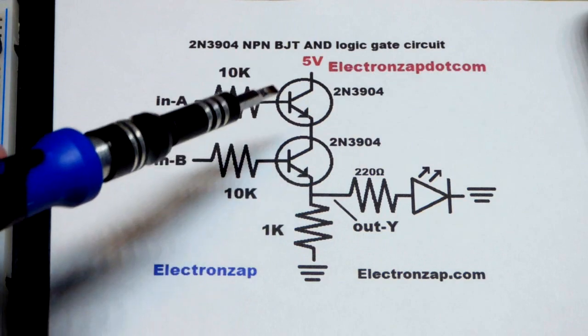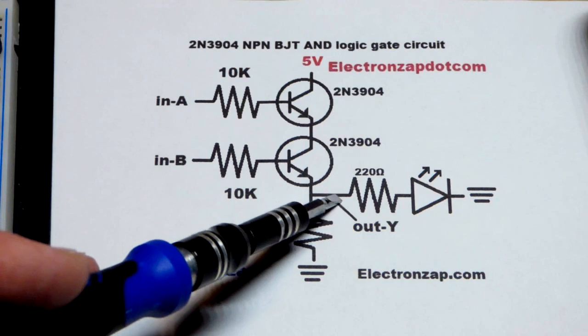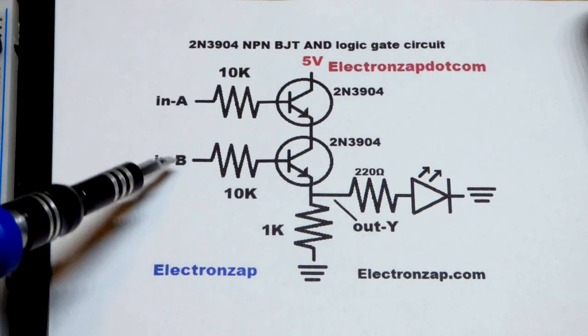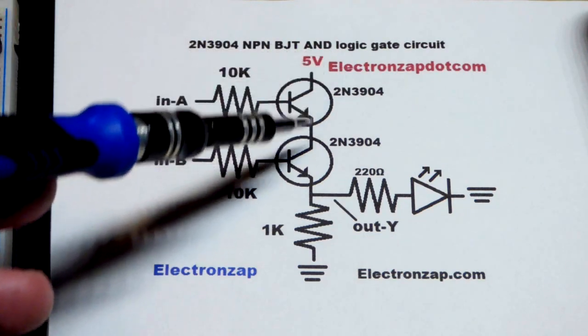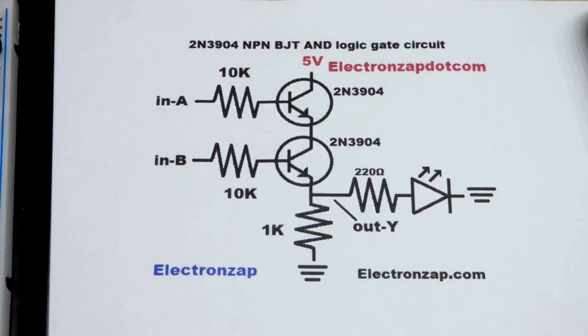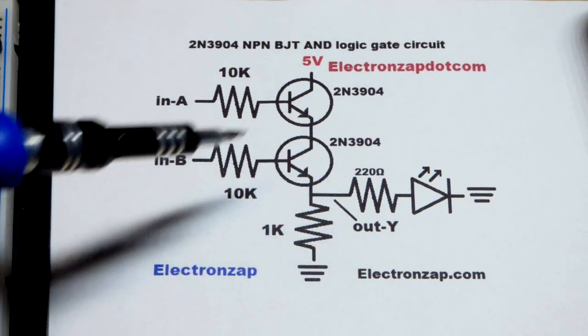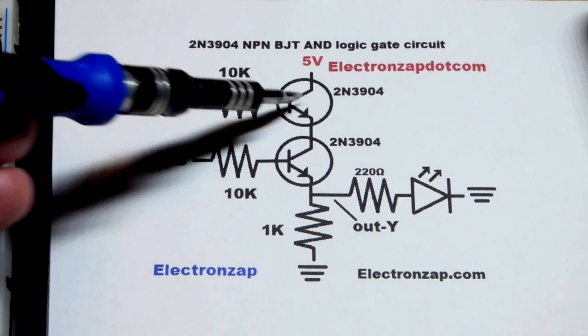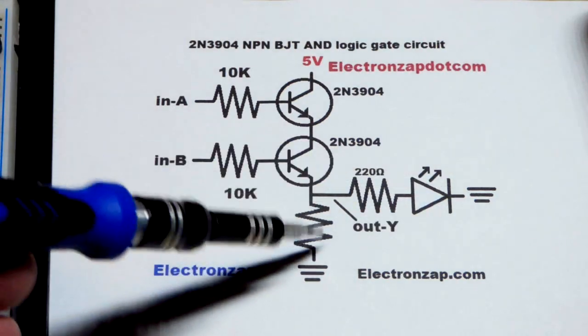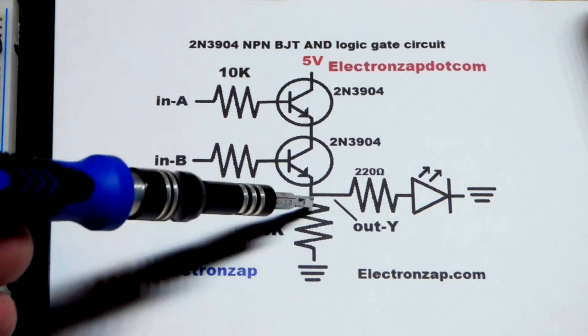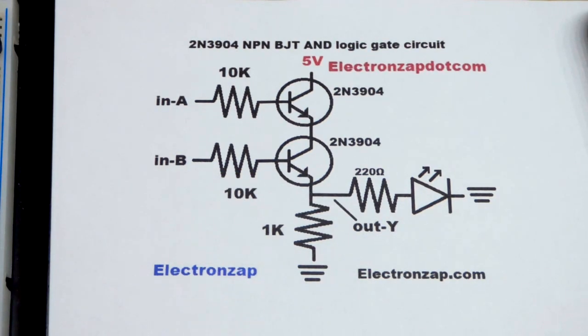But in any case, what we have here is the AND gate. So the only way the output will be high, 5 volts, is if we have, in this case, 5 volts at both of the inputs. That will turn both transistors on and give us a current path right there. And we need this other resistor here, though, because when this transistor is off and we put 5 volts there, we do have a current path along there without this resistor. So that will pull the voltage down way less than what that LED needs to start conducting.